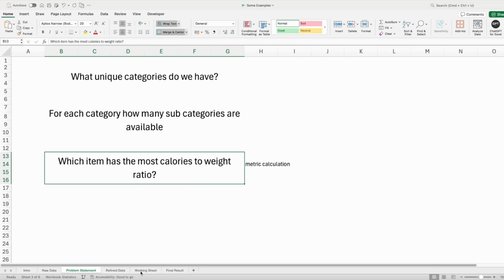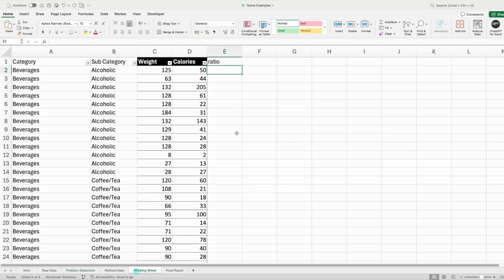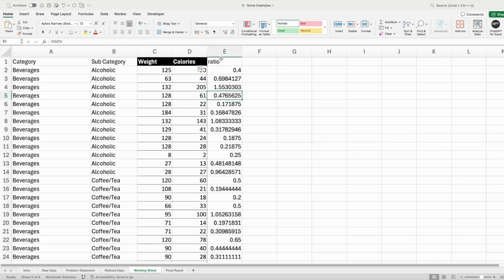So that means if I take calories and divide it by weight, we will get the final column that we are actually looking for in order to get the result that we need. So let's go back to the working sheet and we say calories divide by weight. Now we basically drag and drop this column and we will have the ratio that we are looking for.